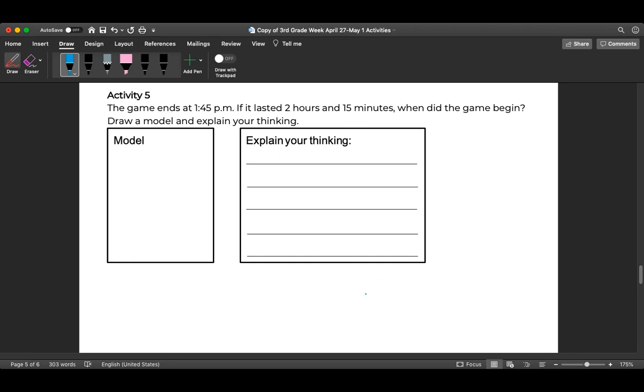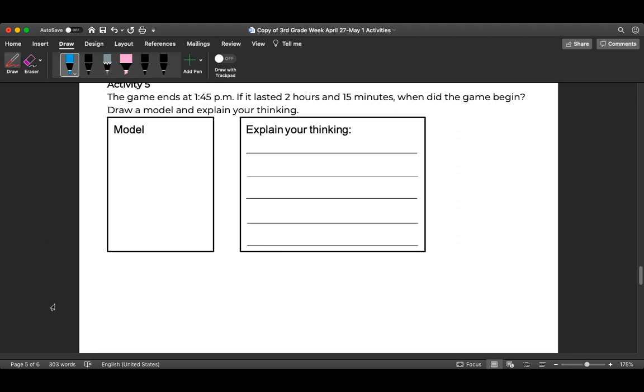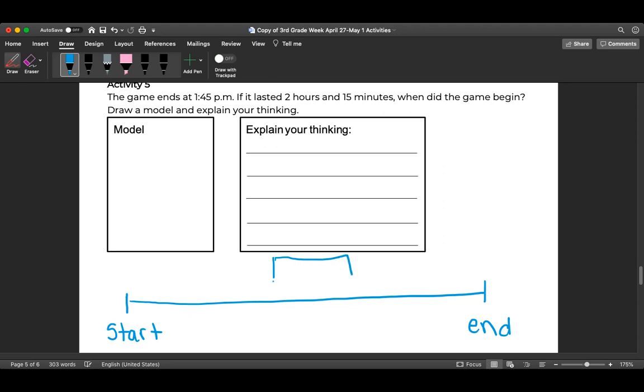Now, here's the deal with these types of problems. There's 3 parts to each of these problems. Each one of the elapsed time problems has a start time and an end time and the time that's in the middle. That's called the elapsed time. How much time passes between the start of something and the end. And so we have however much is in the middle, the length of time, how many hours and minutes. So in each word problem dealing with elapsed time, we're given 2 of these.